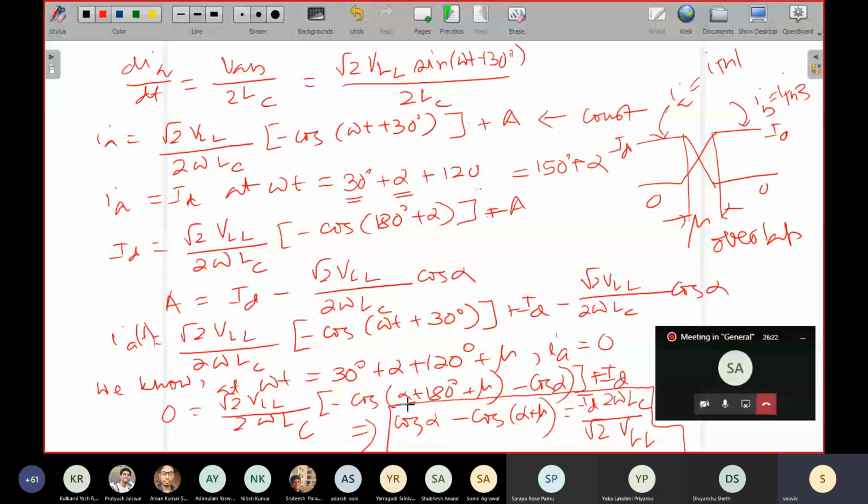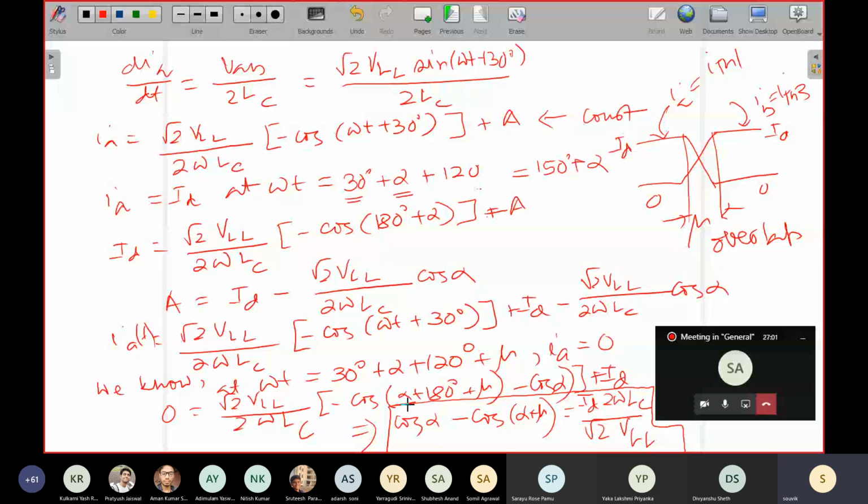Right. So once I have got that, I will progress further and calculate what mu will be. We want to know how much time it will take for this thyristor to commutate, to come from ID to 0 and from 0 to ID. ID to 0 for the IA current and 0 to ID for the IB current. So we want to know how much is that duration. Though duration implies time, I am just talking in angle. You can easily convert them into time. Omega t is equal to mu, so mu divided by omega will be the time.